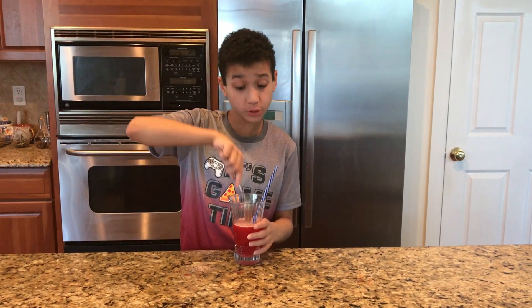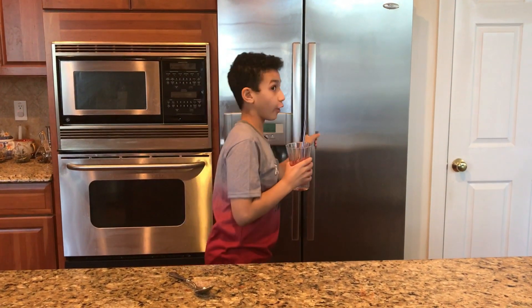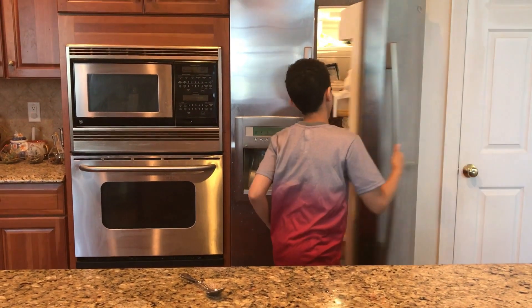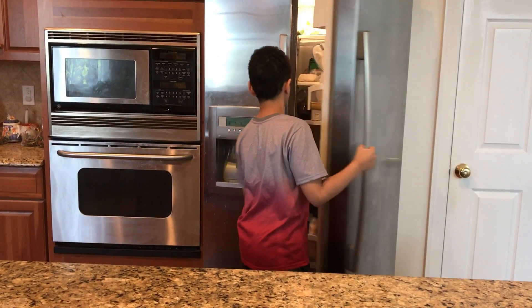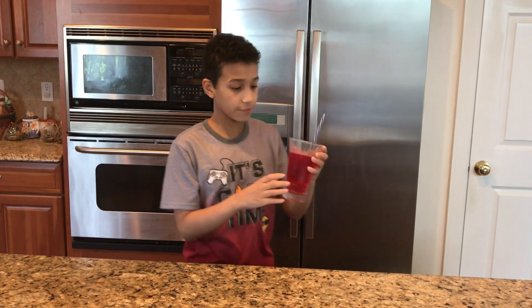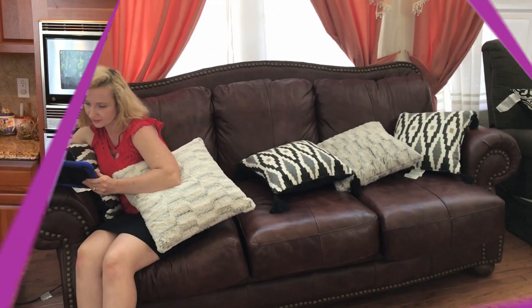I almost forgot — you want to mix it with a spoon, don't forget that. Now after you do that, we're gonna put it in the freezer for 30 minutes. It's been like three minutes and it's solid, and now it's time to take it out. Shake it — it barely moves! And now it's time to prank my mom.